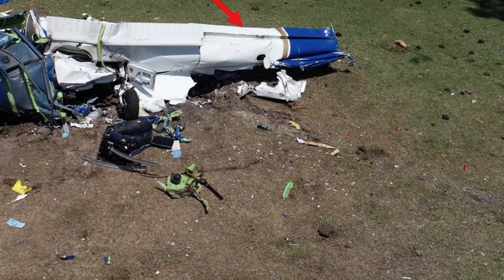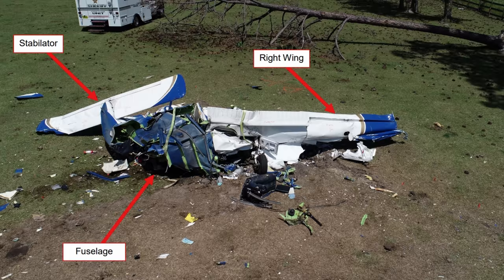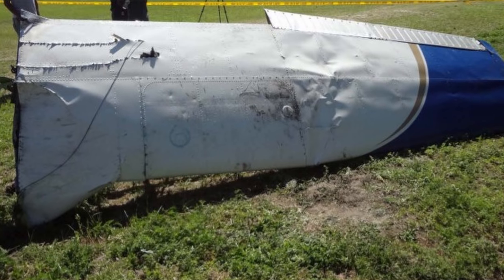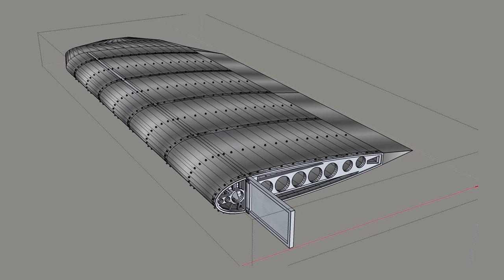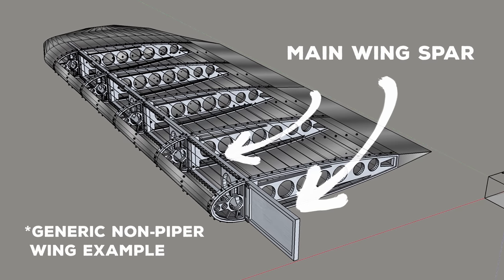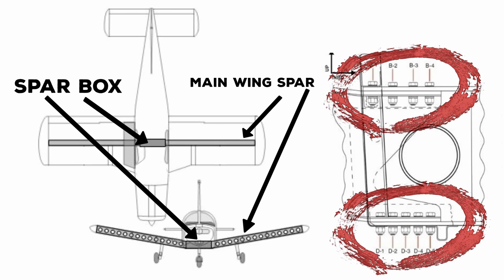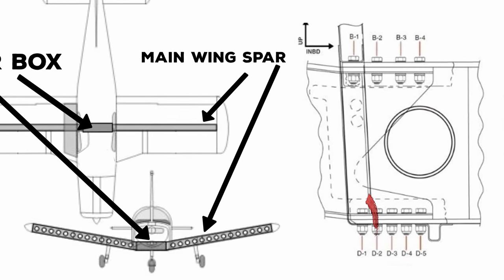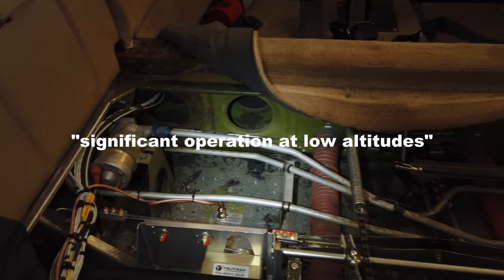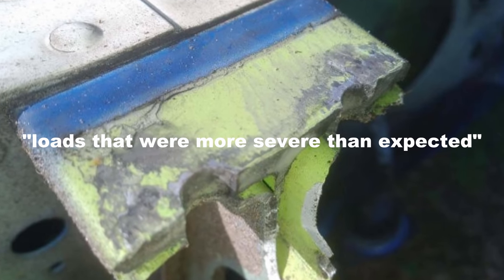In April 2018, a Piper Aero training airplane crashed when the left wing separated from the aircraft shortly after doing a touch-and-go, killing both occupants. The NTSB found that the crash was caused by extensive fatigue cracking in the left main wing spar. On many Piper airplane models, the wing spar — which is the main structural beam of the wing — is connected to the spar box in the fuselage, attaching at the lower spar with a series of bolts. The investigation found that the lower outboard hole had a fatigue crack.